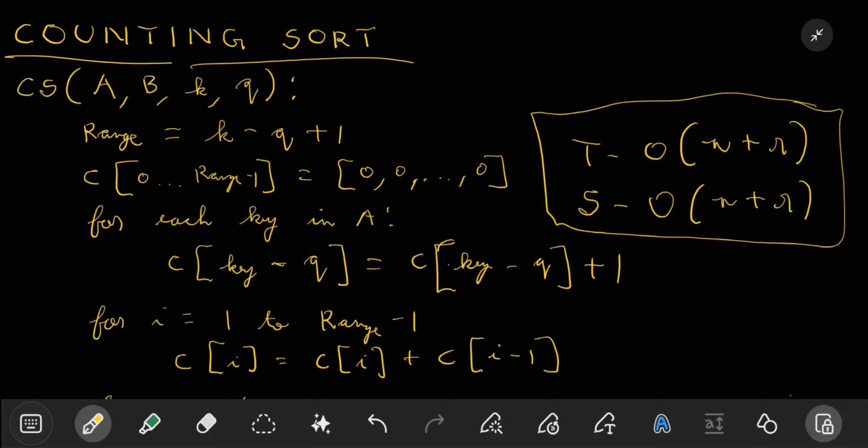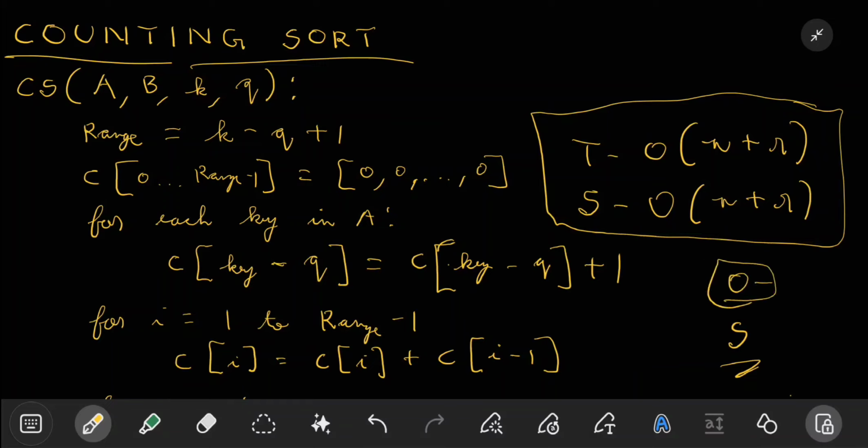The last question is, is it an in-place algorithm and is it a stable algorithm? So it is not in place because you are using additional space. You are using B as an additional array. You are using counting array separately and you are doing the counting process in those arrays. You are not doing from the main array. So because of that, it is not in place algorithm. It is out of place algorithm.